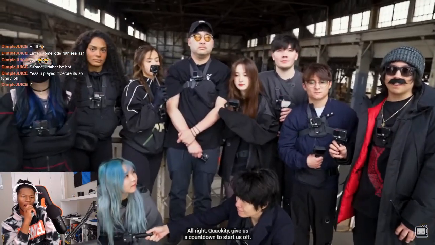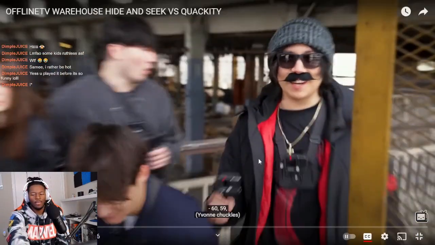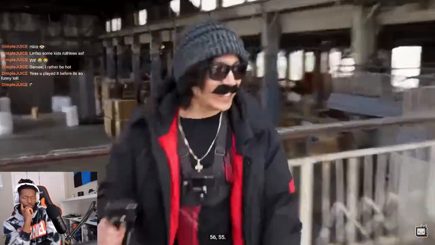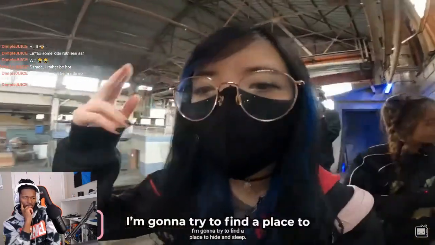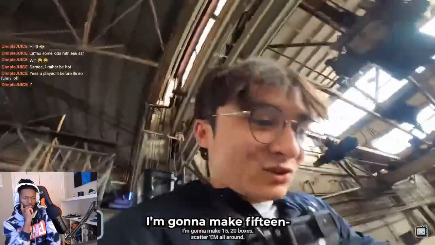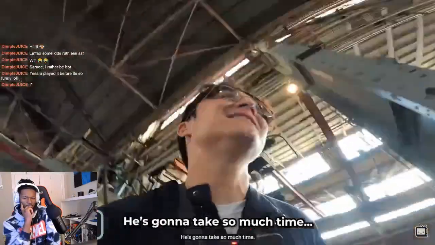All right, Quackity, give us a countdown to start us off. 60. I need to see what these things look like. I can't really tell what the key thing looks like. 57, 56, 55. You know the drill. I'm gonna try to find a place to hide and sleep. How many big boxes? I'm gonna make 15. 20 boxes, scatter them all around. He's gonna take so much time.